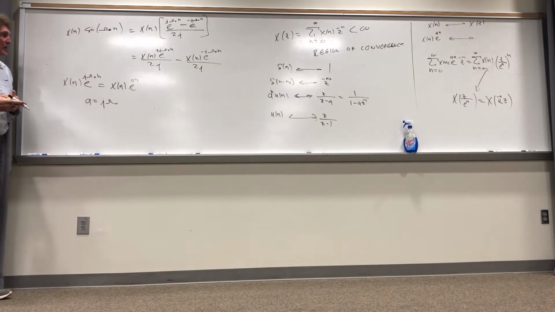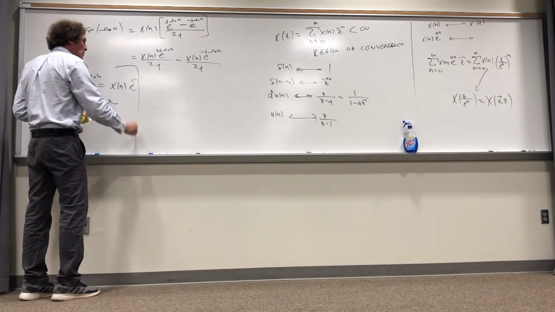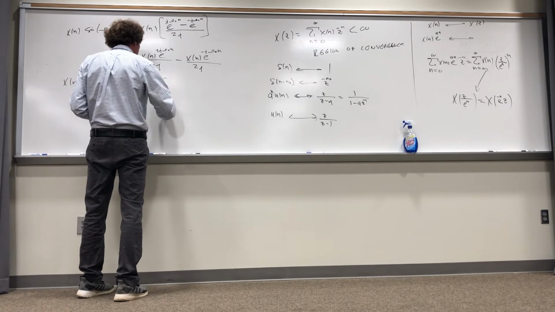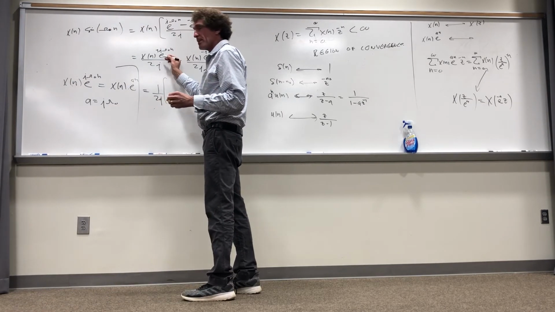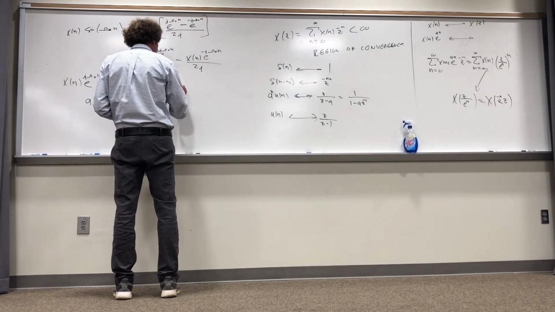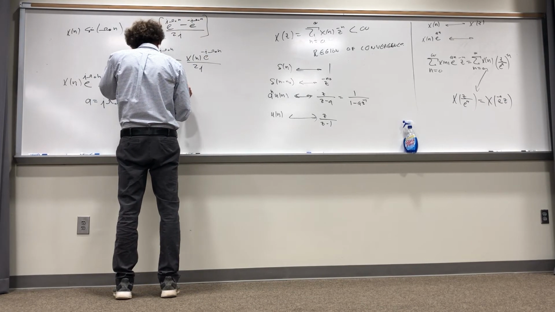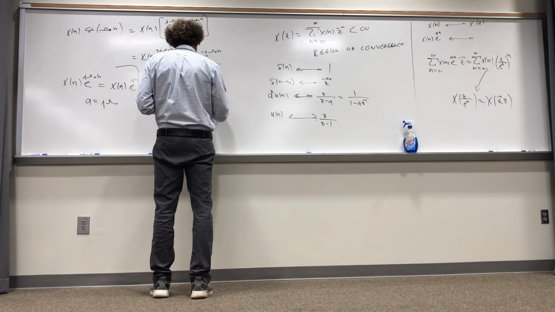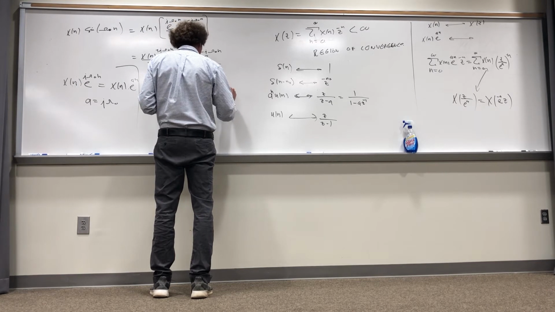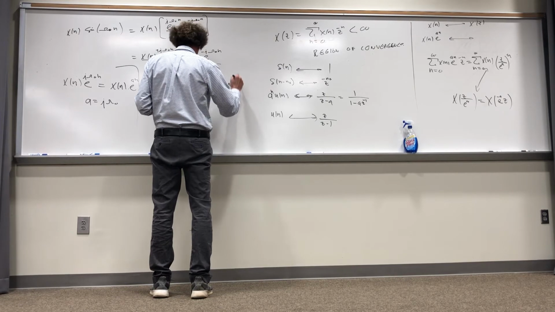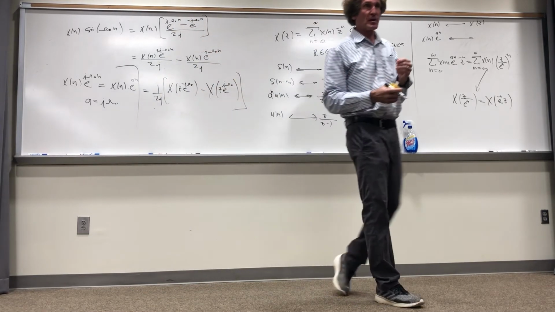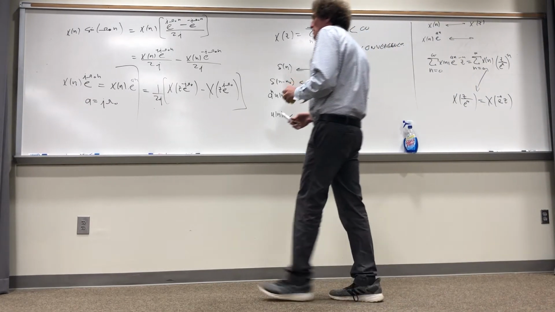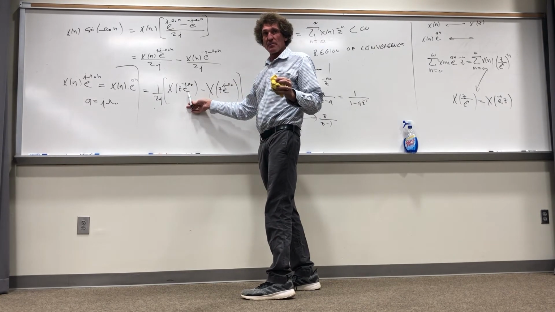Okay. Now, if you see that, then what happens here? When we do this transform right here, what do we get? I'll leave the 1 over 2j out in front. I have 1 over 2j. Now, the transform of this is going to be what? Just x of, go ahead. Or times e to the minus j omega naught. Correct, class? Minus x of z, go ahead, e to the plus j omega naught. Do you all agree with me? The z transform now, if you have x of n goes to x of z, you take that z transform and you replace the argument z with this. Right?